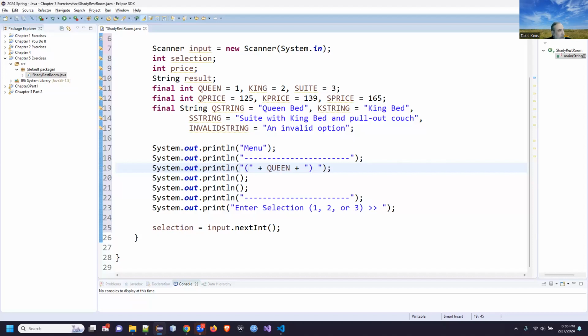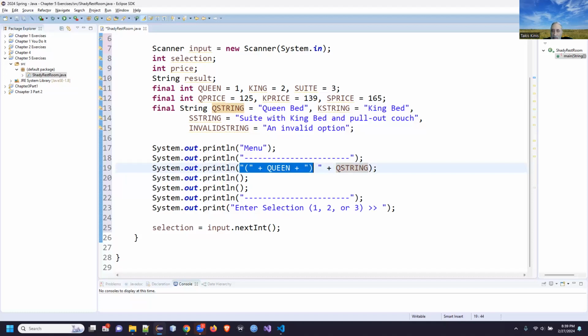And then after the parenthesis, I will leave 1 space, heck, maybe even 2, but I will try 1 to start with. And then what I'm going to add after that is the Q string that I probably should have called queen description or something, but I just called it Q string. So it's going to tell me what the features of the queen room are. Ours is very simplistic, right? We're going to follow that technique now.